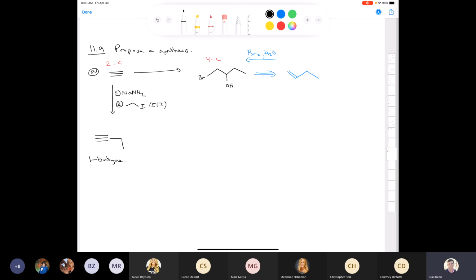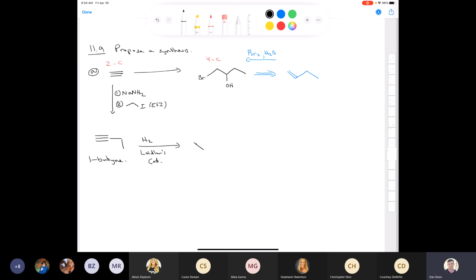And then if we want to reduce the 1-butyne to 1-butene, well, we got 2 possibilities, right? Because if we have a terminal alkene, it is not cis, it is not trans. Therefore, we can use the cis reduction using hydrogen and Lindlar's catalyst, or we could use our conditions for trans reduction, which is sodium metal and liquid ammonia. Either way is totally fine with this guy. However, scientists usually prefer hydrogenation because they don't have to work with sodium metal. And you're thinking, well, hydrogen is kind of dangerous too. Yeah, it is, but it's a lot simpler to work with than sodium metal. So we'll use H2 and Lindlar's catalyst.